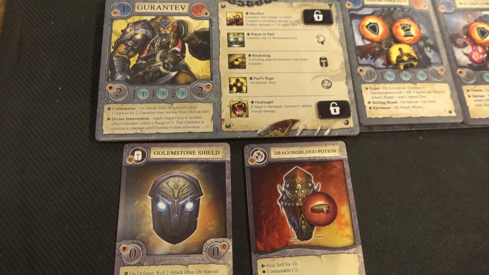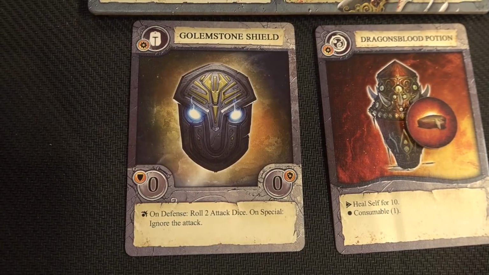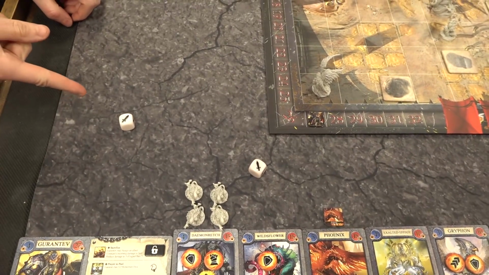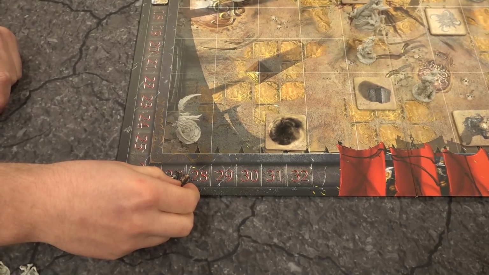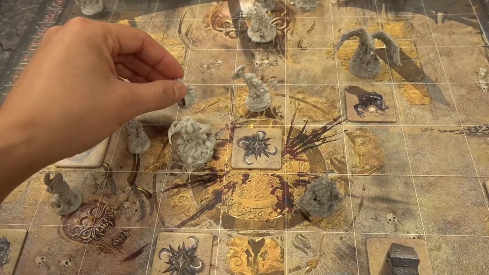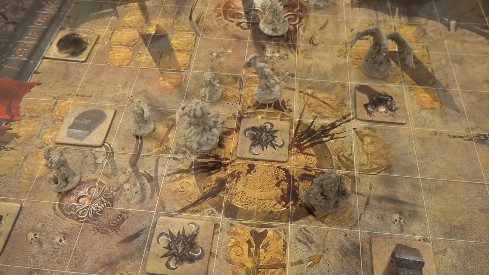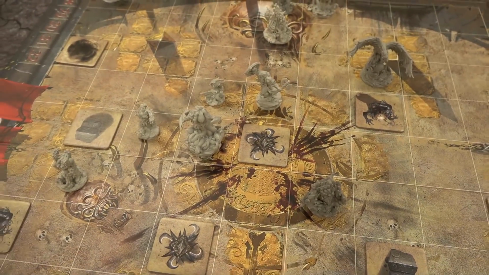I got the Golem Stone Shield. It provides me no actual passive defenses, but it's got an on-defense ability. I roll 2 attack dice, and on a special, I ignore all damage. We're looking for the star. No, I take it. I needed that. So we're going to go all the way down to 19. Brutal. So I will summon right there. This one's unique in that it activates afterwards because of how it's summoned. Correct, it's summoned with the special. And I will attack you because you're right there.